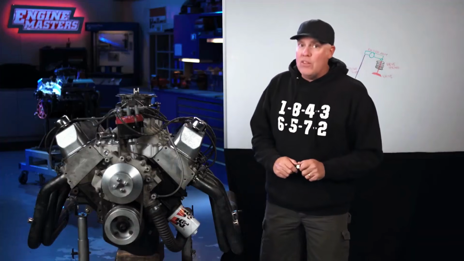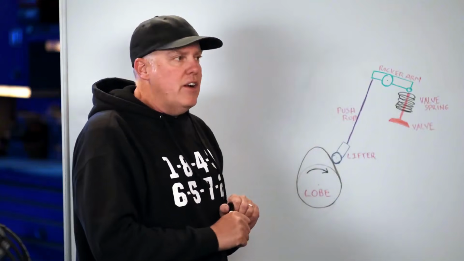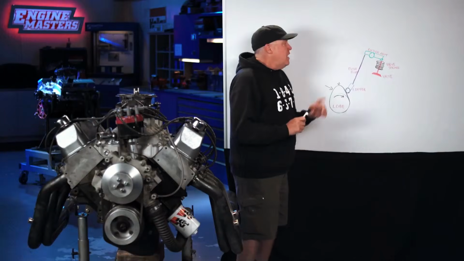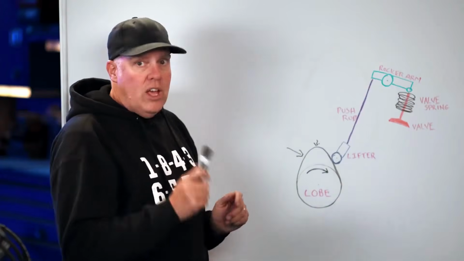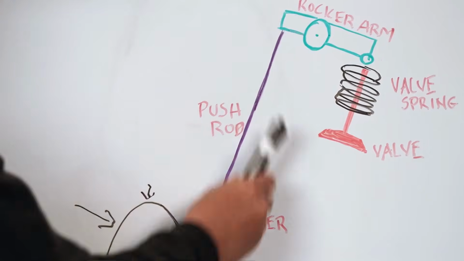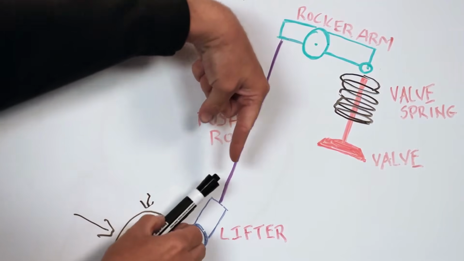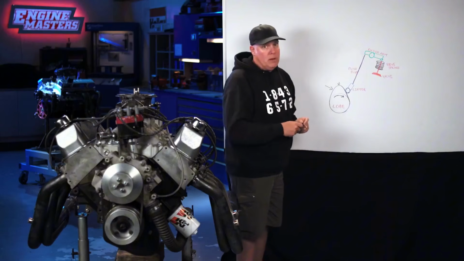Let me start out by digging a little deeper into the tech of how this all works. Now, the valve spring is what we're really gonna be focusing on here in terms of how much pressure that puts in the system. Now, the other thing we're gonna be looking at is flex in the push rod right here. Note that I've intentionally done my artwork here so that the push rod is not directly in line with the lifter. You can see it's off like this to an angle a bit because that's how it is in a lot of engines, including this big block Ford.